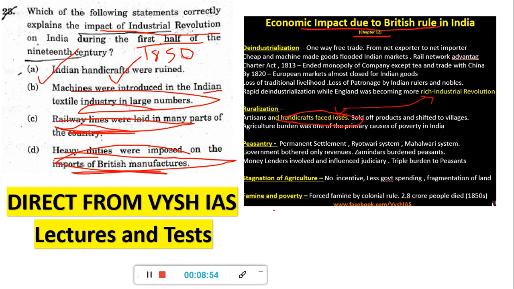I see many students read toppers' notes or some other printed notes and some WhatsApp and Telegram groups. These people give their notes and you sit and read all that because you trust them more. And finally, the questions you see come directly from Satish Chandra, from Spectrum, from R.S. Sharma, from the Tamil Nadu textbook. These 4 or 5 textbooks are the only things you have to read, and I think you need just 1 or 2 months to read all of these. And still you say you don't have time to prepare the entire UPSC.